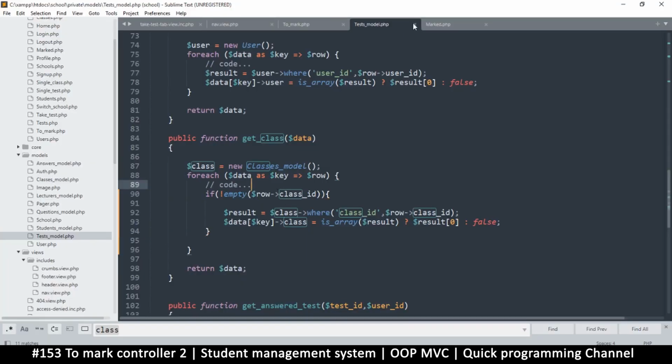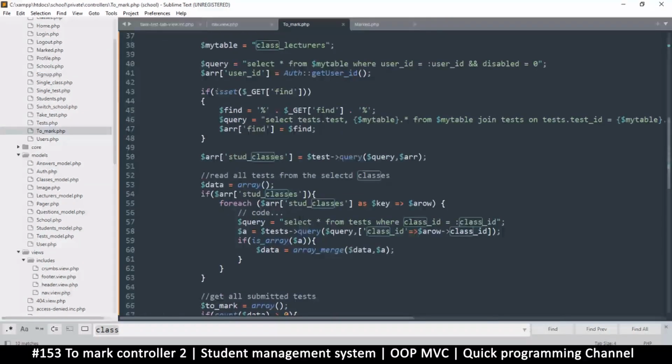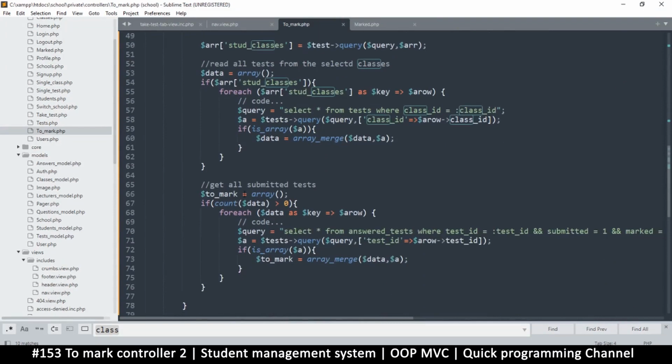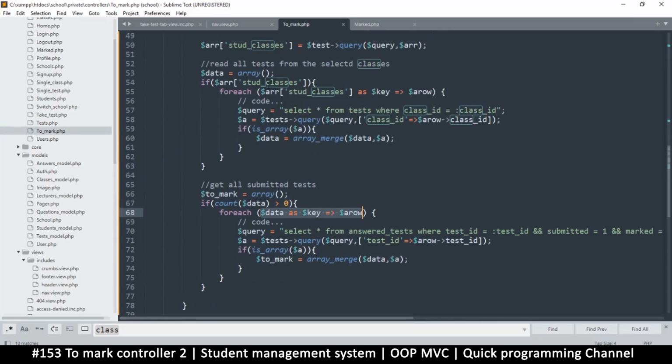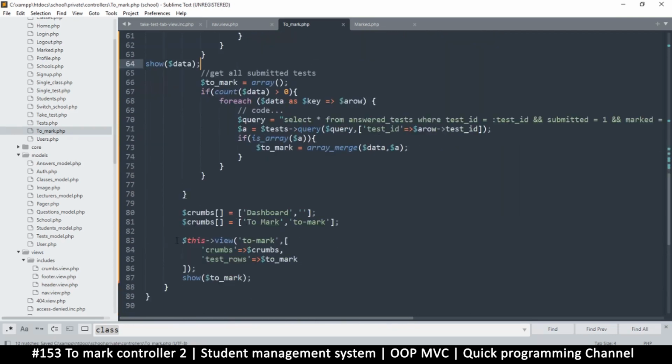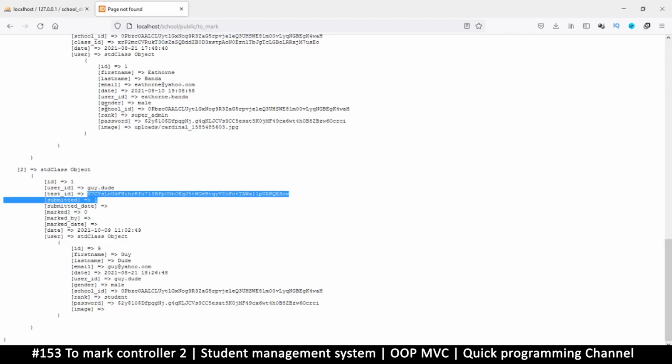So let's come back to mark controller and see where we're going wrong here. To start with, this is empty here, which means at this point it doesn't have anything. So the problem must be right here. Now let's see what's going on. First of all, we are merging the results here, and then we're doing a for each loop. So for every class here, let me just copy this data and put it here, so I'm just going to show what the results are at the top here, before the page not found, so at least we will know which part is which.